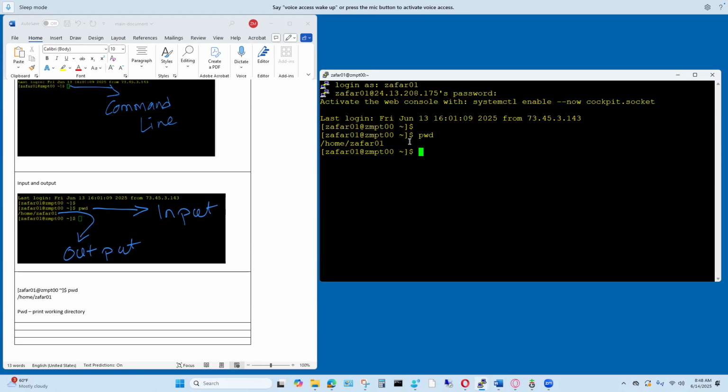The moment you log in, this is also your home directory. My home directory is /home/Zafar01, and whatever your username login is, this is what your home directory is. The moment you log in, it will throw you into your home directory. And by the way, all commands in the Linux environment are lowercase. Okay? All commands are lowercase.